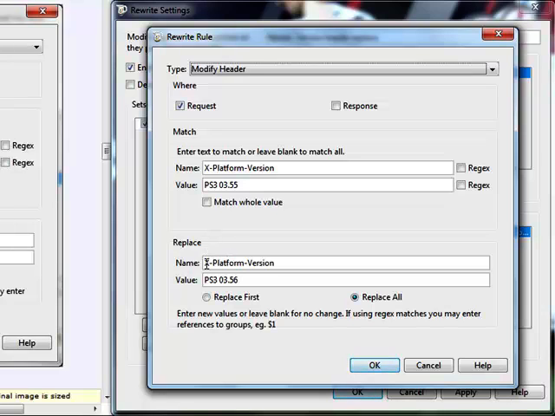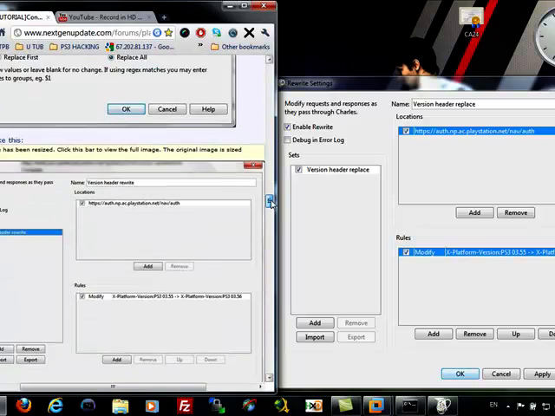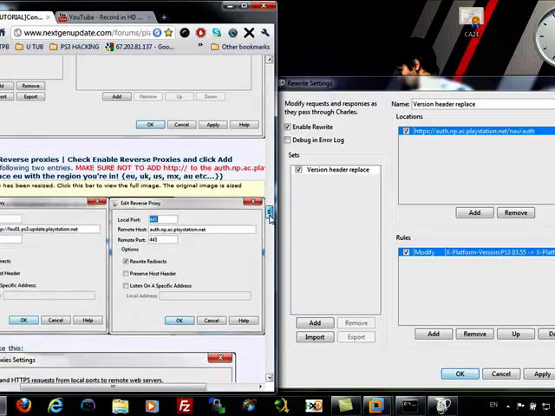For the replace, the same thing as the name. For the value, PS3 03.56, Replace All, and hit OK. Okay, perfect. Now you should end up with something like this, as the tutorial says.